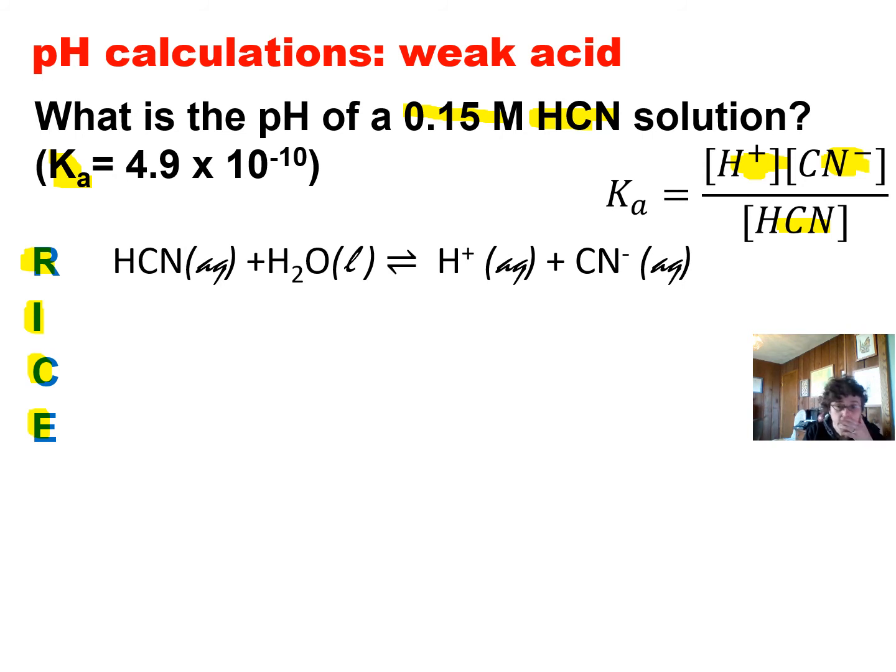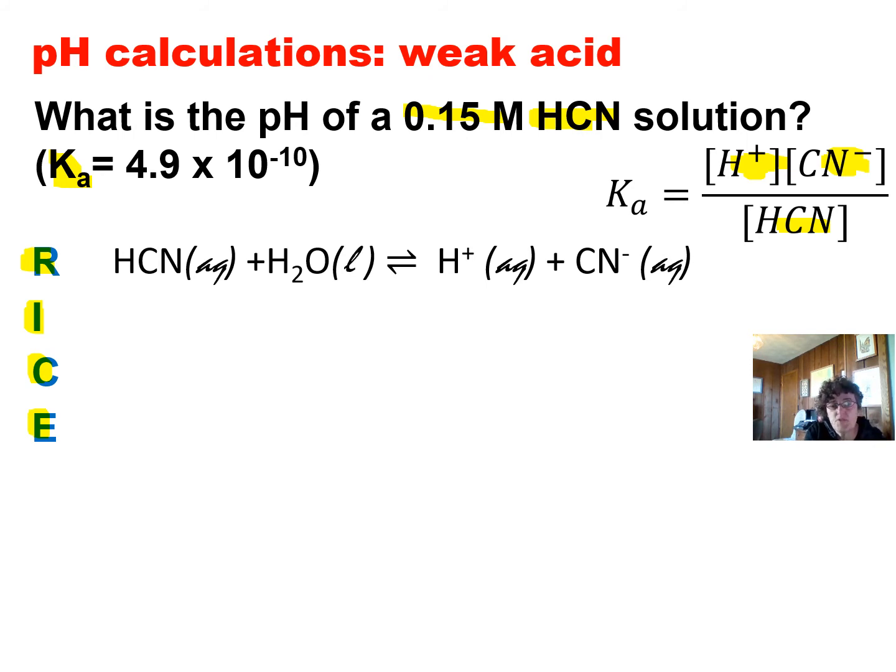You kind of know that by the time you reach equilibrium, the amount of H plus is going to be minuscule. It's going to be really small. While for the strong acid, it was going to be equal to the amount of acid you were dumping in the solution. While here it's going to be much, much less. Okay, how much less? That's what we're trying to figure out with the table.